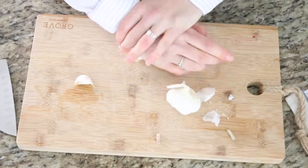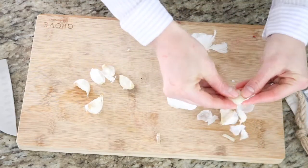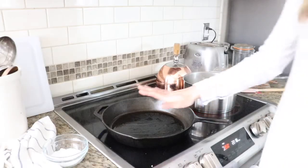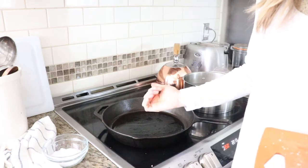I'm waiting for the cast iron to heat up, and I'm just going to chop up some garlic really quick because I want to add it to the pan at the end with all the steak bits for a little garlic butter sauce. It should be hot enough that you feel quite a bit of heat when you put your hand over it — it should feel like you're warming your hands after a really cold day.